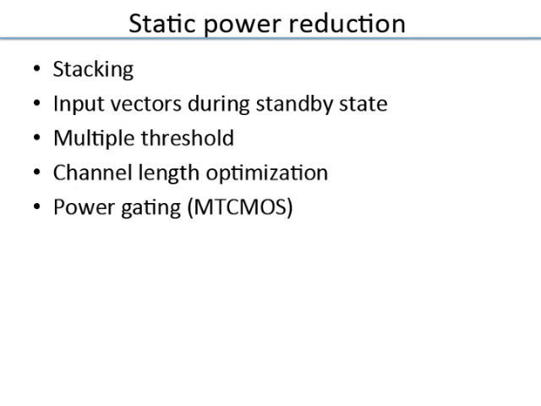So, static power reduction. We look at this concept again: there are a number of techniques for static power reduction. Input vectors during standby state, stacking, multiple threshold transistors, channel length, power gating, etc. We briefly looked at some of these in the last class. Let's look again in a little more detail.